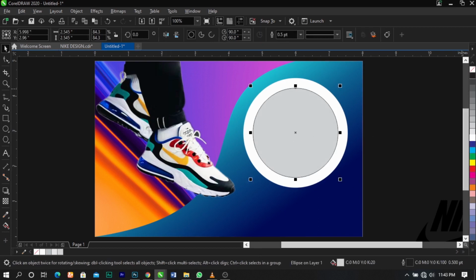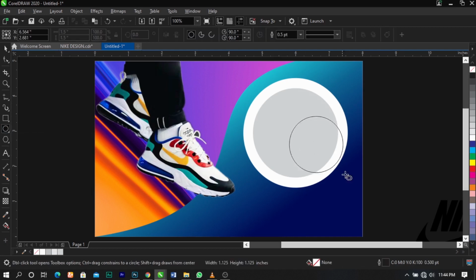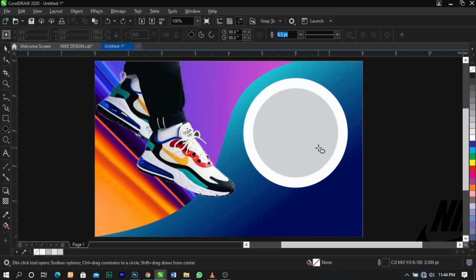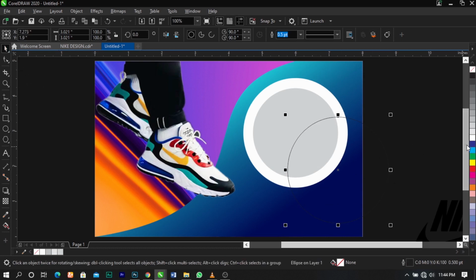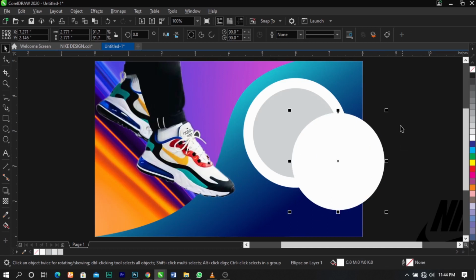All right, now remove the outline of this, and what we're going to do now is bring in our ellipse tool again and draw a perfect circle. Guys, if you want to know how to draw a perfect circle, once you select your ellipse tool, hold Control on your keyboard while drawing it. Now press Control and draw. All right, this is a perfect circle. Now give this one a white color. Also remove the outline, right clicking over here to remove outline. So guys, what we're going to do is go to our effects on our menu bar.